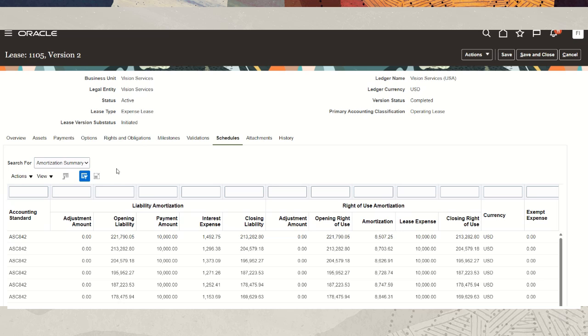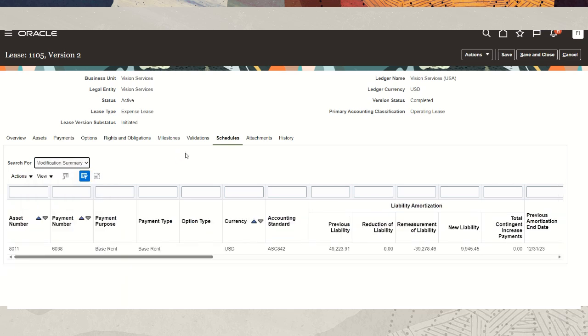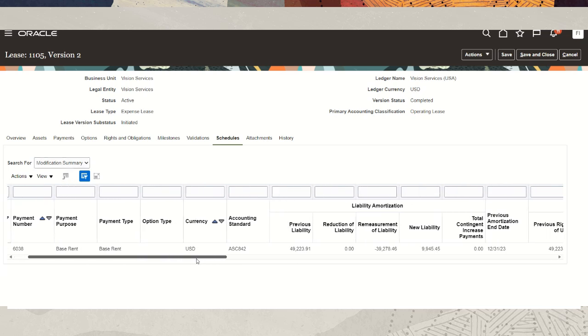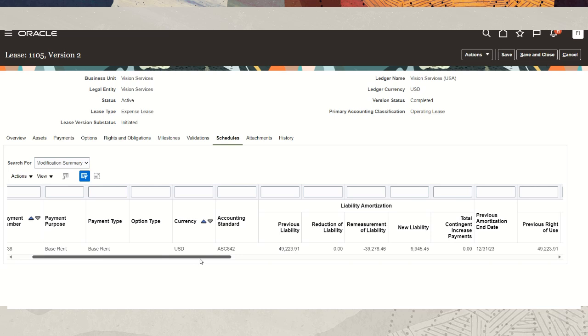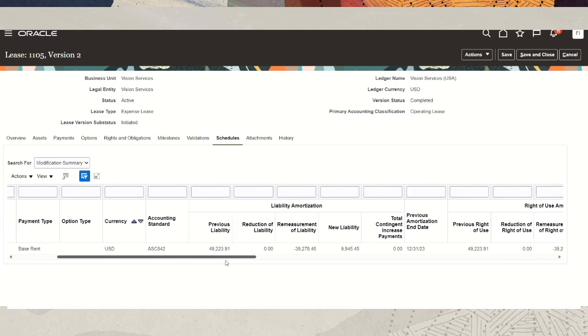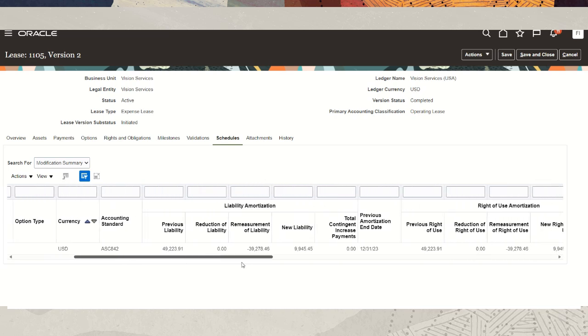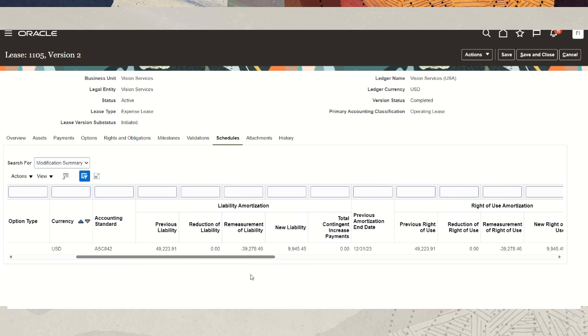Now we'll take a look at the schedules, search for the modification summary to view the changes that we have made. For asset number 8011, you can see for my base rent, I have accounting standard ASC 842. On my liability amortization, you'll see my previous liability of $49,223.91.